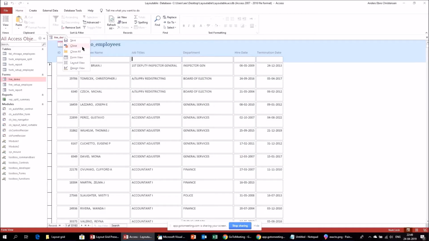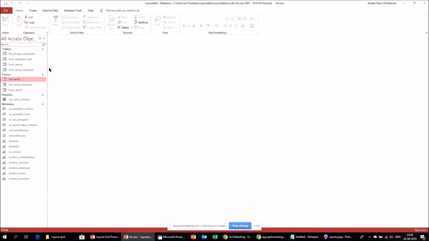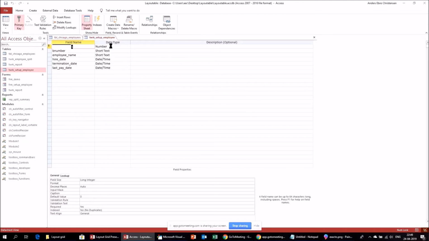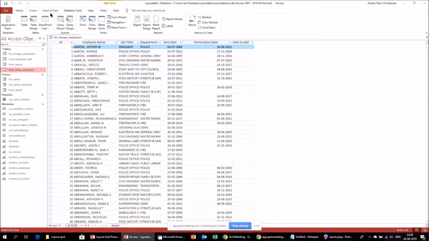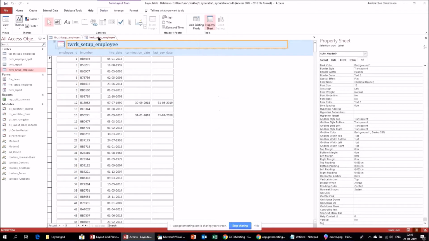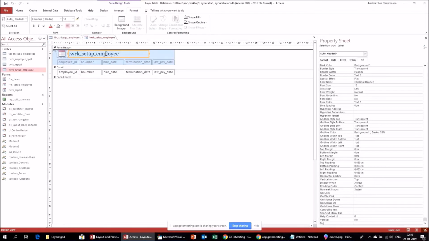So I think this is messing up because I never intended it to be used on something that has spaces in the name. It's a good thing I'm doing a demo so I can filter out these things before I go live on Sunday. I'm just going to create a different form based on this setup employee instead.